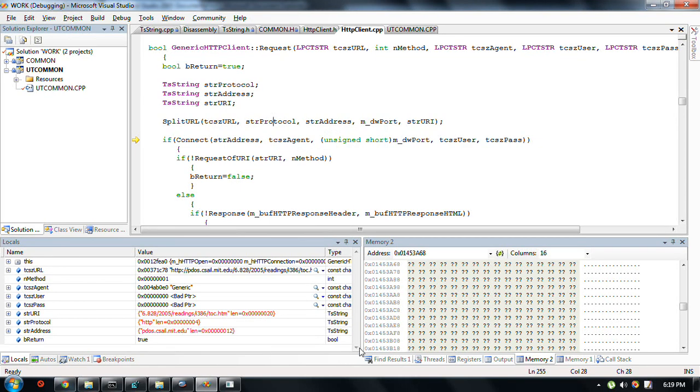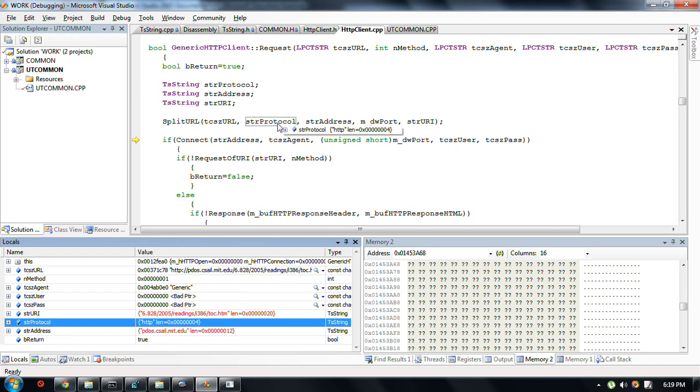Oh, here they are. Yeah, protocol is HTTP. Address is this bit. So that's the part of the URL that appears first after the double slashes, up to the next slash, I guess. So that would be like the root namespace, basically, under which the resource we want is located.